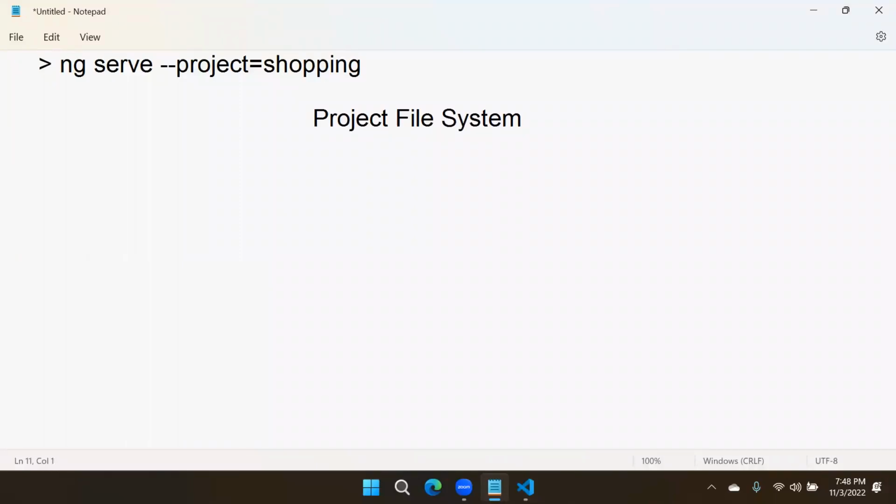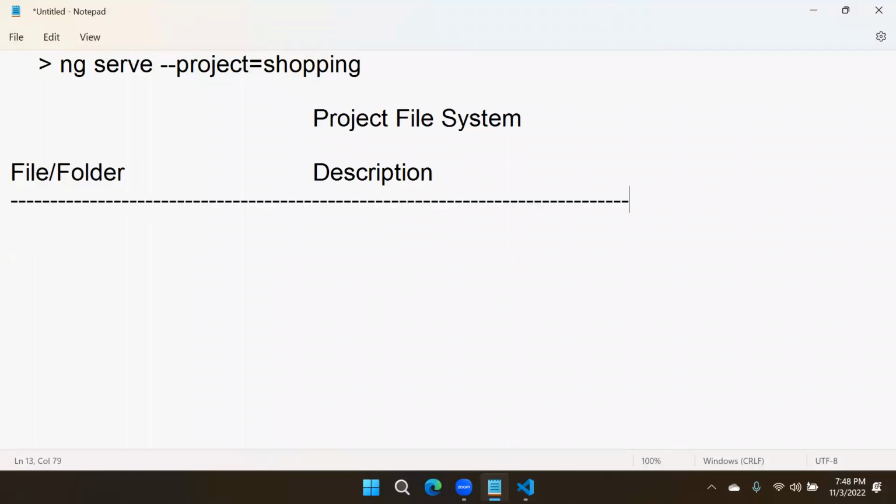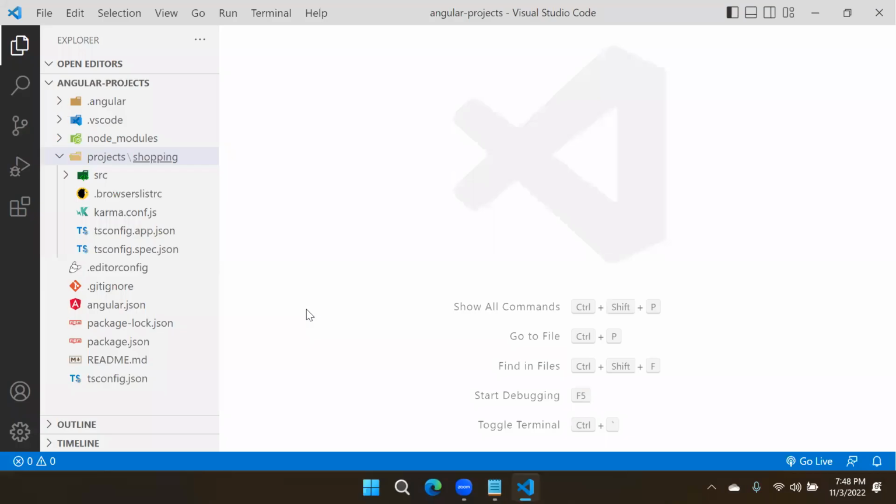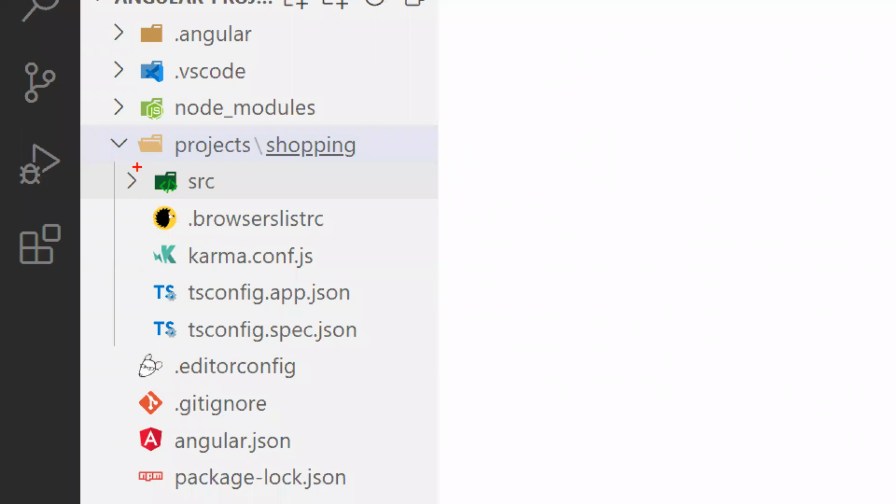Let's see. For the project, I will list file or folder and a description, in a tabular form. Observe first: when a project is added, a separate folder called projects is added. Currently we have only one project, which is shopping.